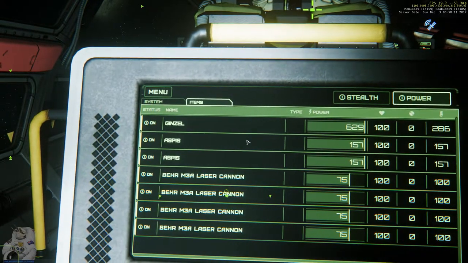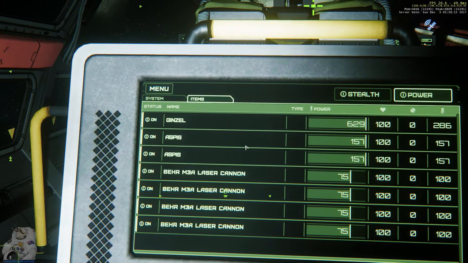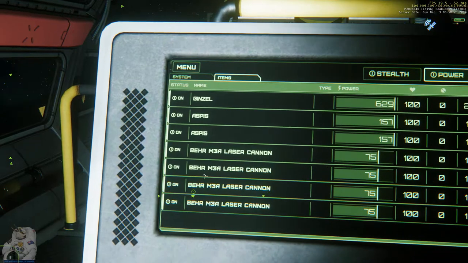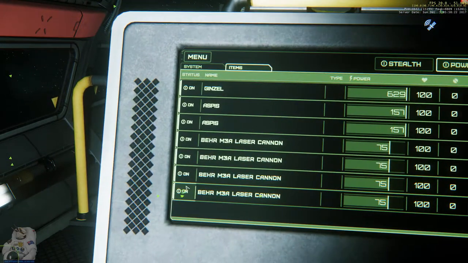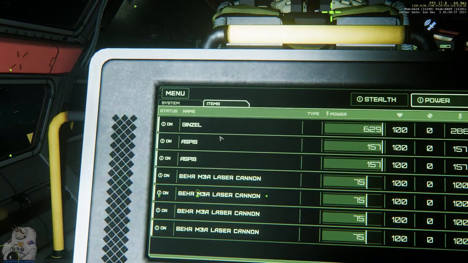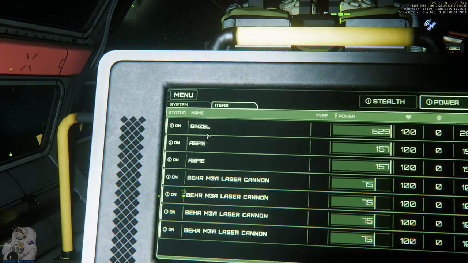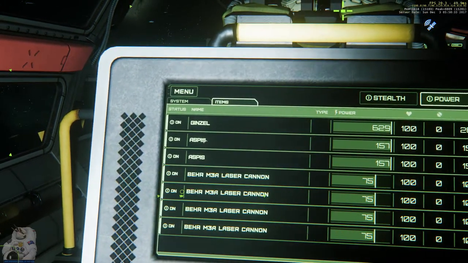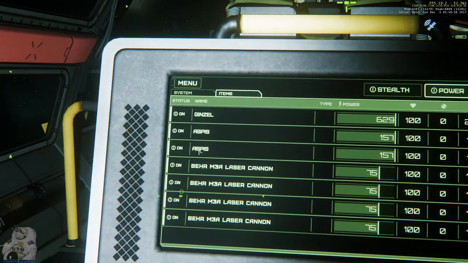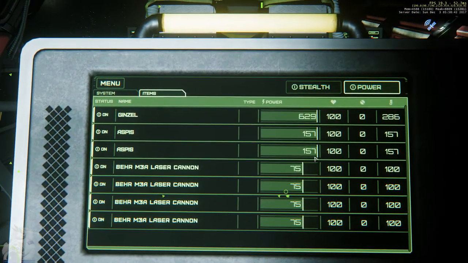Captain Snake, what happens if I turn off the weapons? Then I can't shoot my weapons. Do you need weapons? You're in the Saber. No, we're in a Catapult. The weapons in the Saber. Hell yeah! I'm assuming the item called Ginzel is our shield generator. Yes. And the item called Aspis is our cooler. Yes.